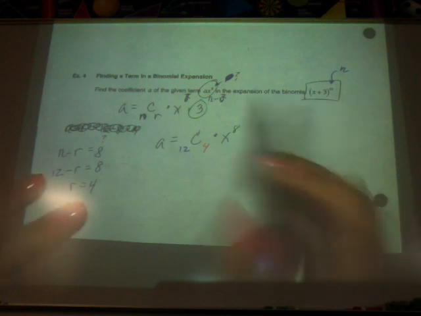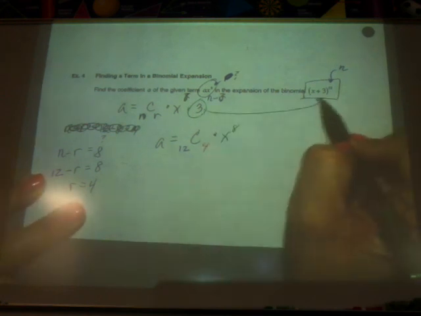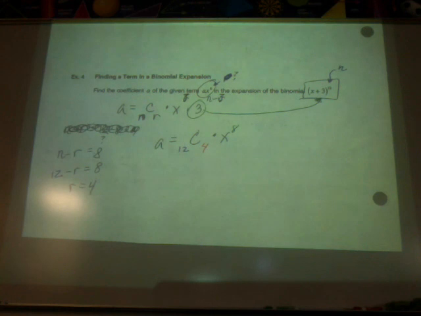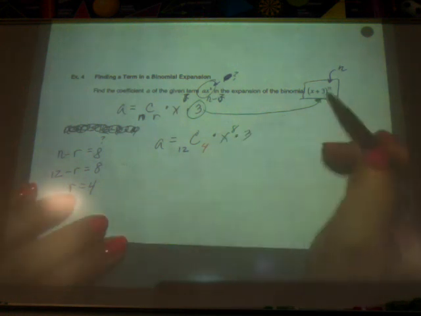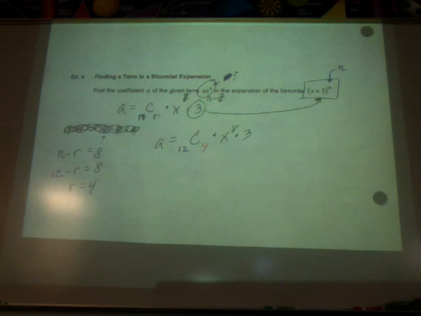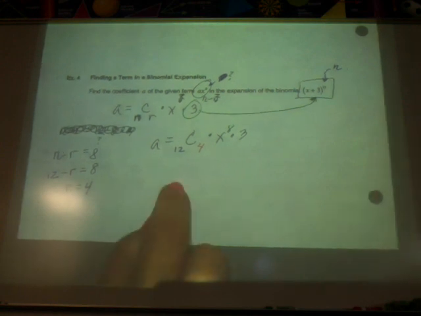Look at your binomial. The 3 came from there. I know I'm trying to hurry. My fault, sorry. And so times the 3 from this binomial raised to, what's your, and I'll finish this tomorrow. So do as much of your homework as you can. If you come across this one, hold off on it and we'll talk about it tomorrow.